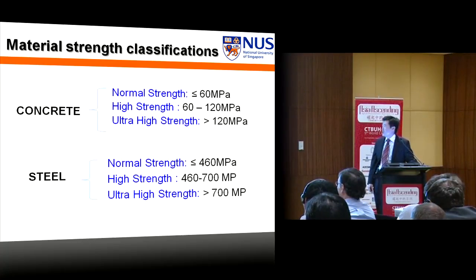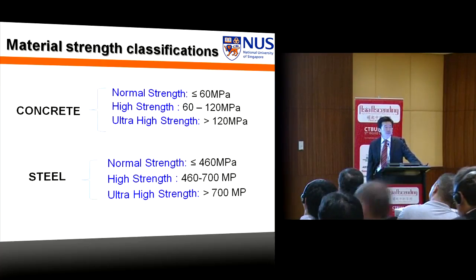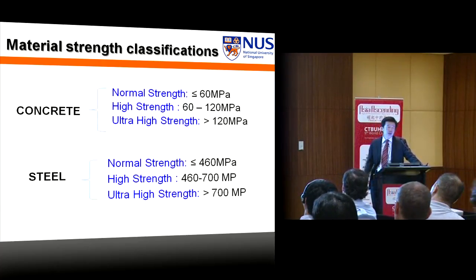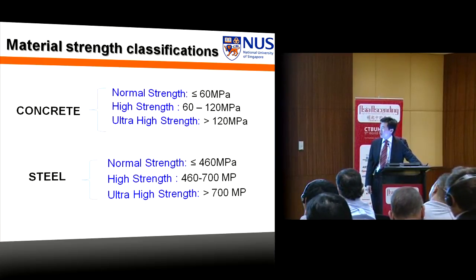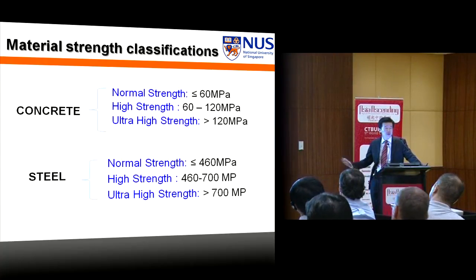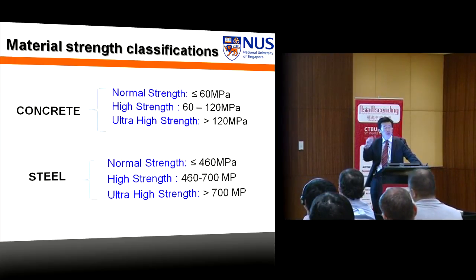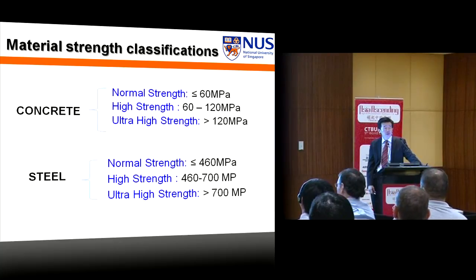For steel, in the industry we have normal strength steel. Very commonly we have 350 megapascal steel, and by special order you can get up to 460. High strength steel is in the range of 460 to 700 megapascal. Very rarely do we use ultra high strength steel, beyond 1,000 megapascal, for construction, except in cables or tension members where you do not want to weld onto the ultra high strength steel.